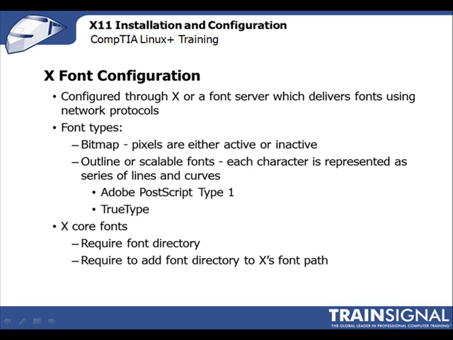You probably won't have to worry about bitmap fonts very much anymore, as most distributions now either use outline or scalable fonts. And there are two types of scalable fonts. The first is Adobe PostScript Type 1, and the other is TrueType. And with this technology, each character is represented as a series of lines and curves. Since the font is scalable to any size, only one file is required, a huge benefit over bitmap. But there is one problem. The scaling doesn't always produce perfect results, and the display takes slightly more time. Now on modern systems with modern CPUs, this probably isn't much of an issue.